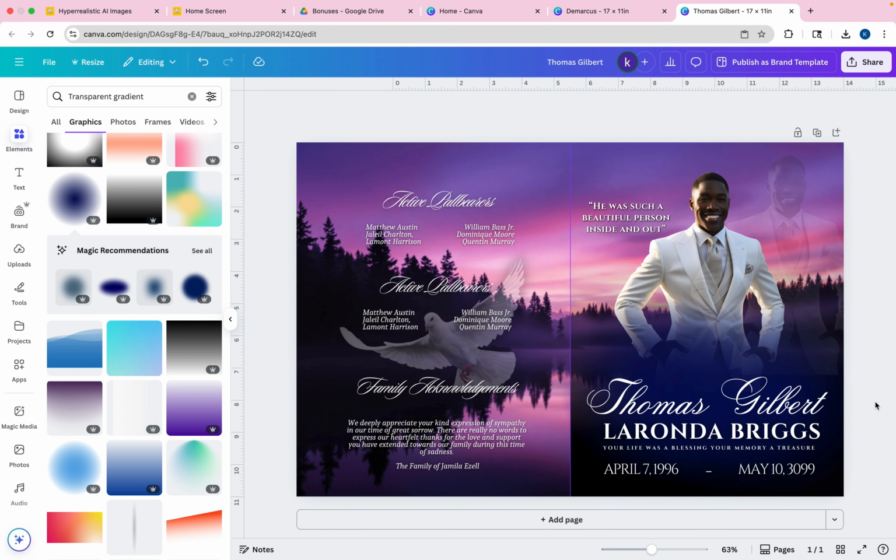Okay, guys, so we have the front and back cover to this funeral program. As you can see, this background looks really good and really high quality.